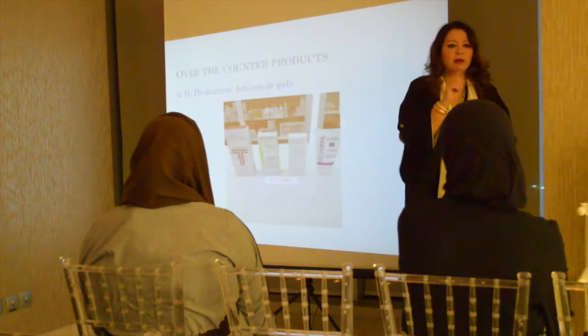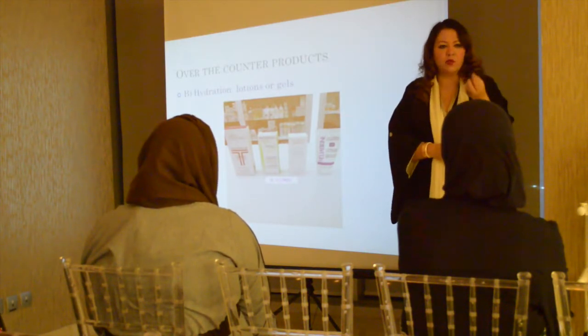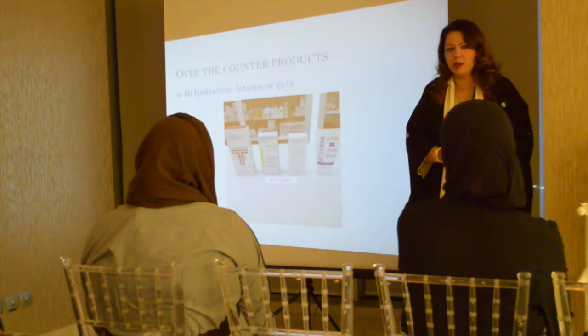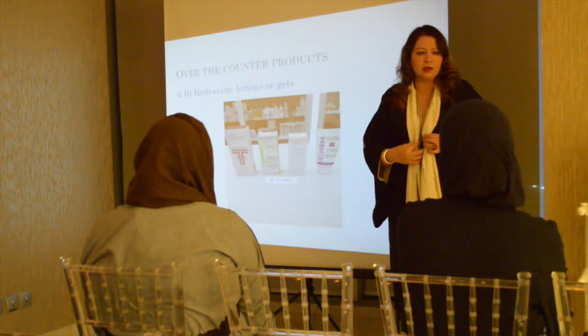Okay, sorry, about cleansers, you have to stay away from milk cleansers for oily skin or acne prone skin, and you have to stay away from lotion cleansers because that'll be too thick and too greasy on your skin, so it doesn't actually do it good. Usually we use the milk cleansers and the lotions for dry skin. So it doesn't really benefit acne skin.